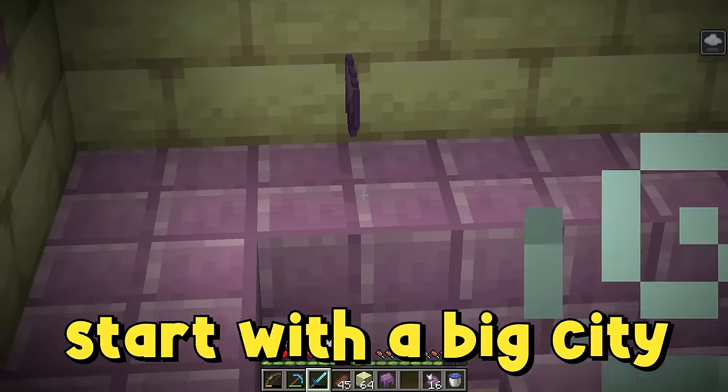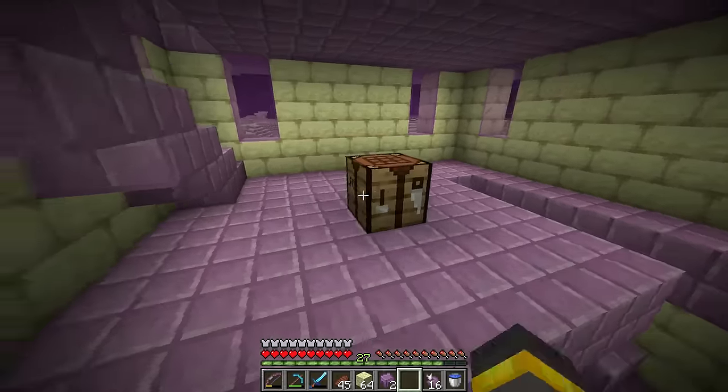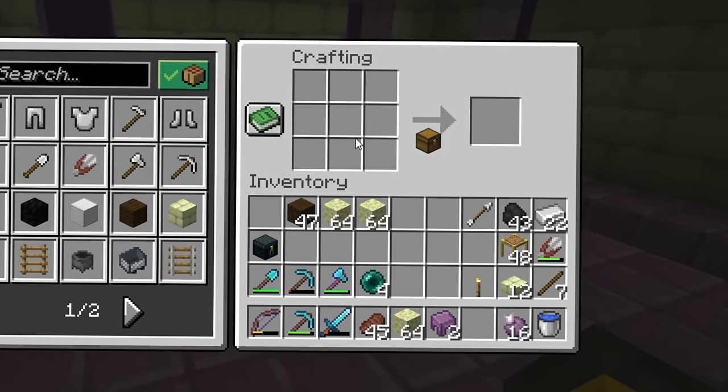Like, the bigger the better. The bigger the city, the more shulkers, the more boxes. Now immediately, now that we're inside of the city and with 2 shells, I want to get the inventory a little bit more sorted out.